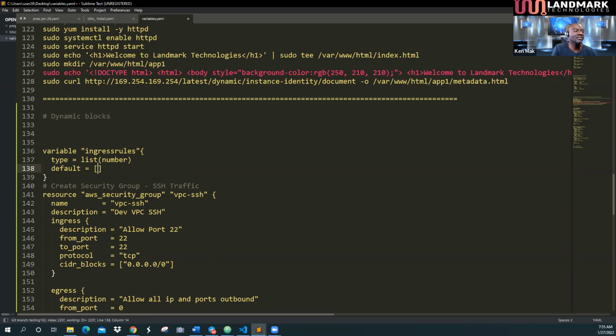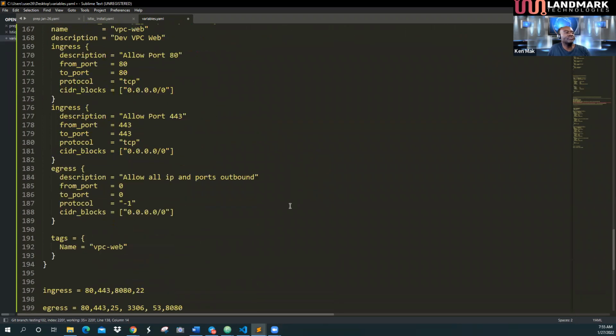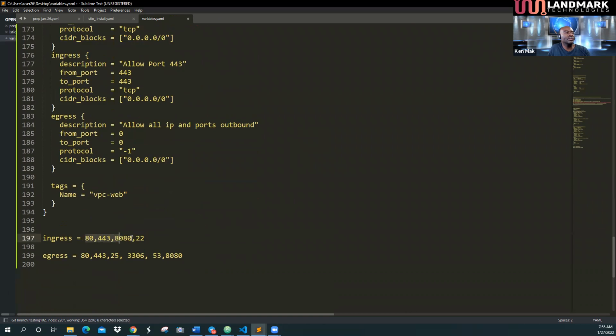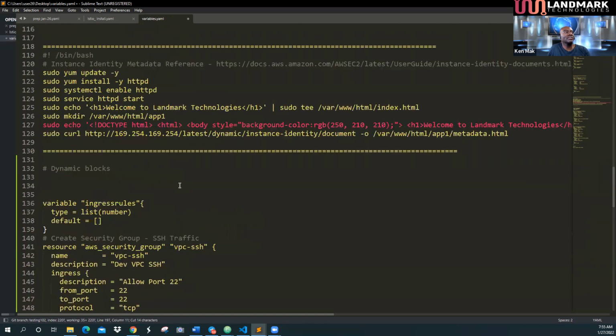So for the ingress, my requirement is I need to open these ports. So this is my list. I'll cut it from here, and I'll put my list right here first. This is my list of ports that I want to open.